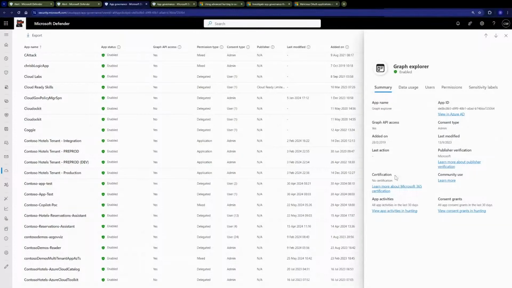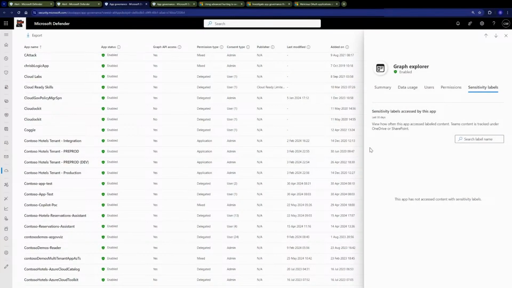So sensitivity labels, that I would assume is somehow connected to Purview. And if that's right, if there was data, what would there be? Like, what is the information that this side panel would give someone? Yeah, as you can see, there's integration with Purview. So if there are labels assigned to your data in your M365, and if the application is interacting with this data, you'll be able to see under sensitivity labels the name of the label, and that this application specifically has been interacting with this label, right? It was trying to access it.